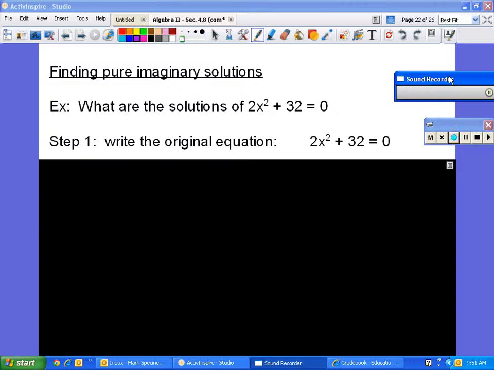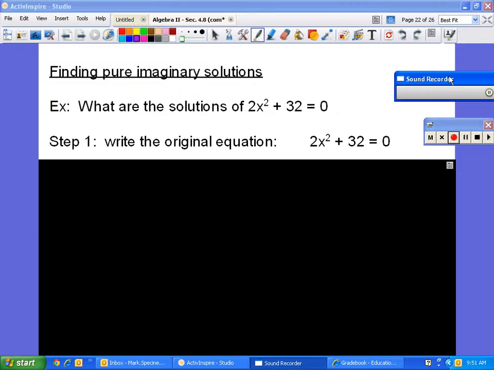All right, so we're going to be wrapping up chapter 4 by talking about how to solve quadratic equations. Now, we've already talked about solving quadratic equations before the break. The difference, however, is that before the break, when we got a negative square root as our answer, we eliminated it because we were only dealing in real numbers. Now, that's not a problem because if we get a negative square root, we know what to do.